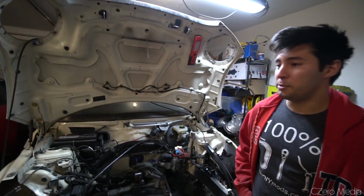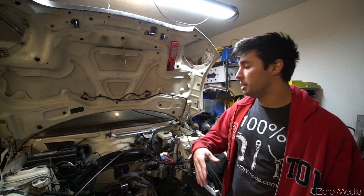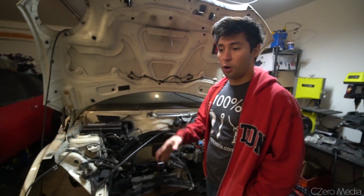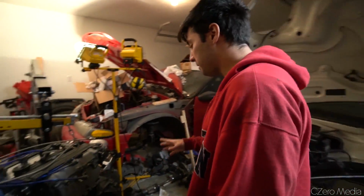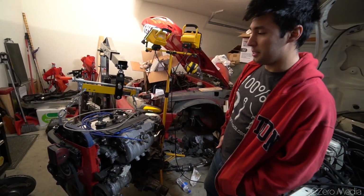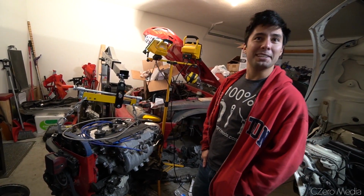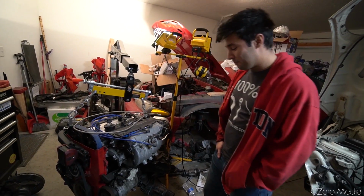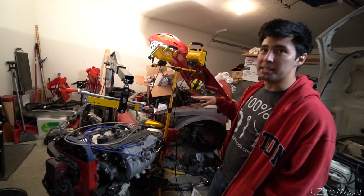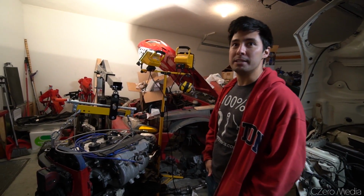So this is a 1992 Eclipse GSX. It's the one with the non-flip-up headlights, but it's still a 1G. The engine and transmission came from it; it was originally an automatic car. Someone in the past had switched it to a manual transmission and did a lot of mods that they said they did. When I started tearing into the engine, I realized they didn't upgrade the turbo like they said they did. I guess they over-advertised. I bought the car non-running, so I got shafted.